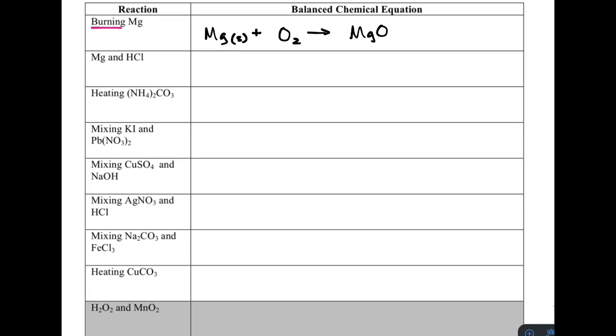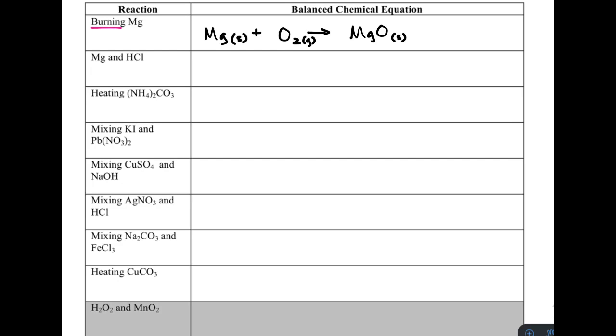Now, let's take a look here at some more states of matter. The oxygen is a gas. We know it comes out of the air. And as I said to you before, the MgO itself, magnesium oxide, is the white solid that forms after this reaction takes place. All right, so there you have it. Now, obviously, these are not balanced equations, but right now I'm not going to work on balancing them because I would like for you guys to do some practice and do that yourselves. But there you have it in terms of just predicting the products.